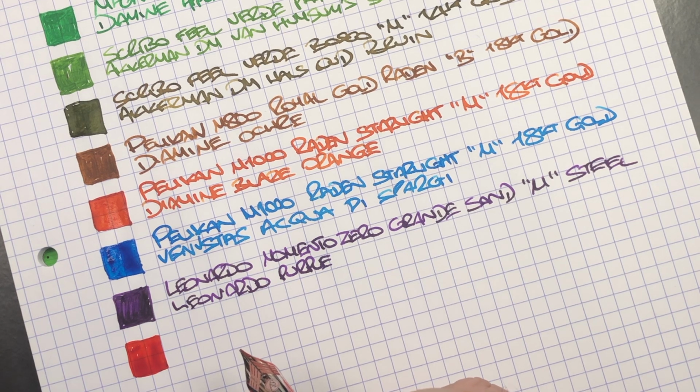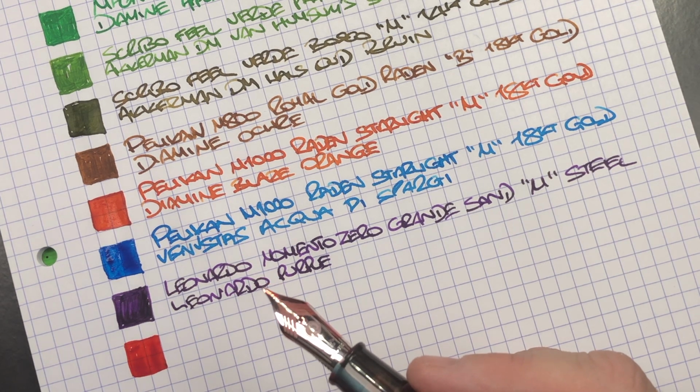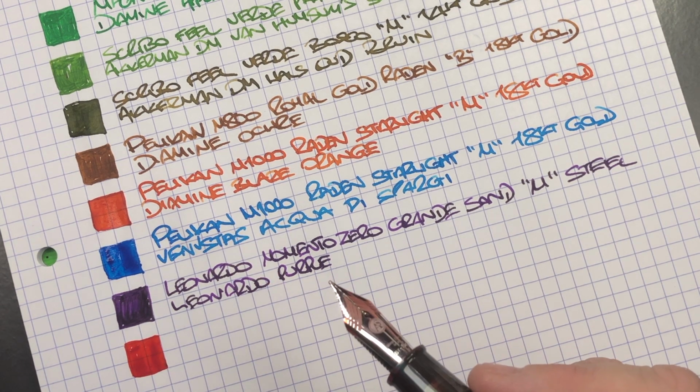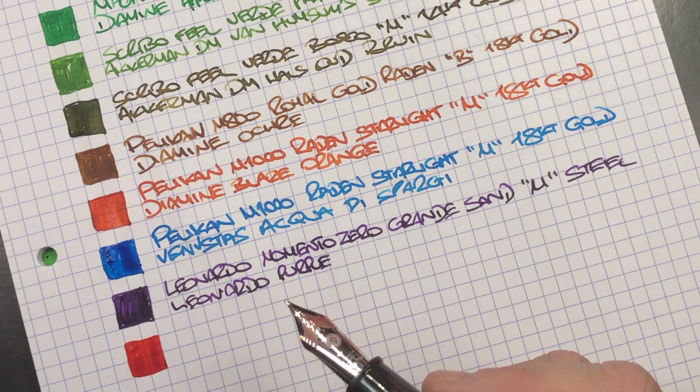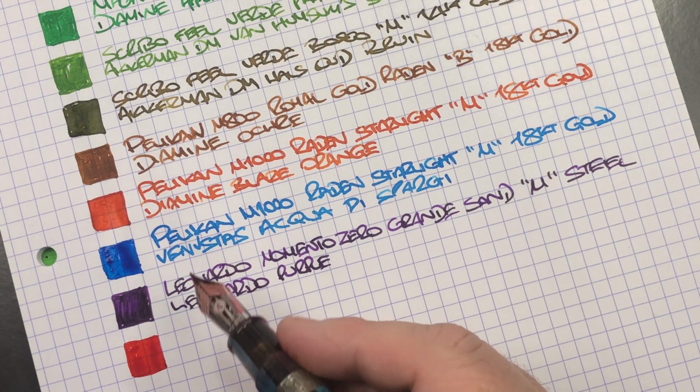I don't know if they are still made by Bock, or I think maybe they were made by Bock and then they started making them in-house. But I kind of think that ASC went to Bock and said, we want that nib in terms of the size, in terms of the bounce, because it performs pretty much the same.